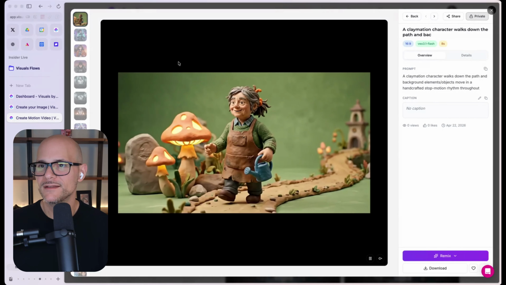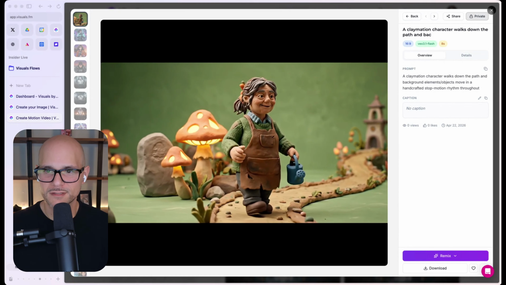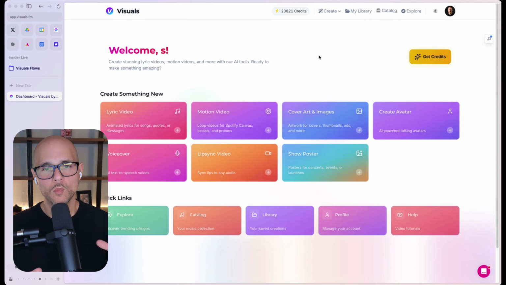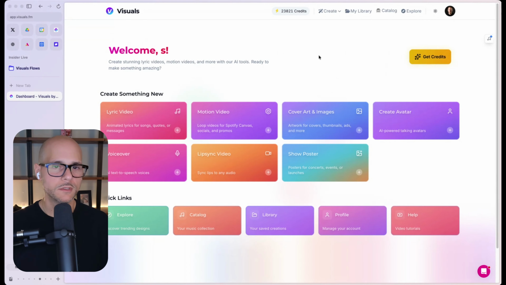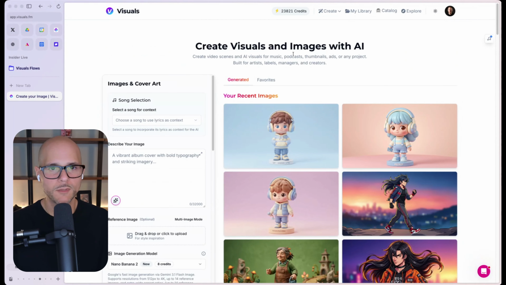How cool is that? Does anybody want to create any of these characters? Does this look like something interesting you want to give a shot? All the work that we're going to do today, all the workflows I'm going to show you is on visuals.fm, okay? We're going to teach you the prompts. We're going to show you the workflow, how to create these AI characters. You can use it with your music. You can use it with a source image. Today, I'm going to go ahead. We're going to go here and click cover art and images, okay? So this is where you can generate images, ads, cover arts, anything for your content.